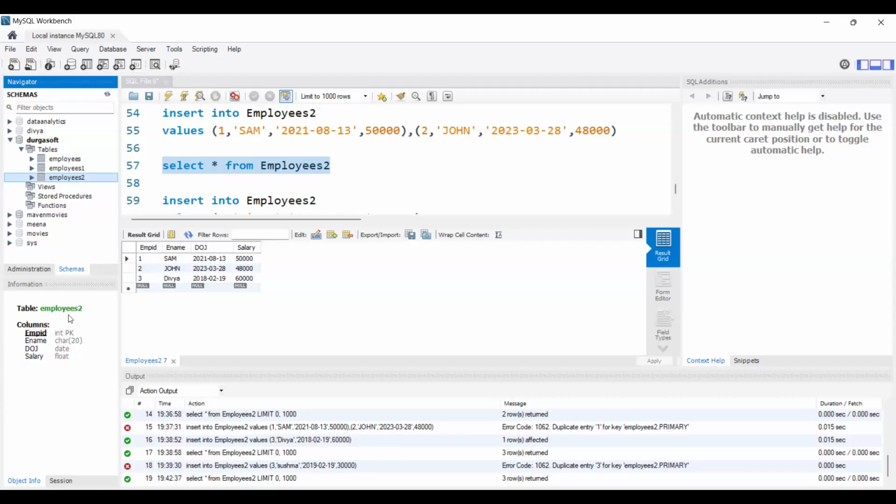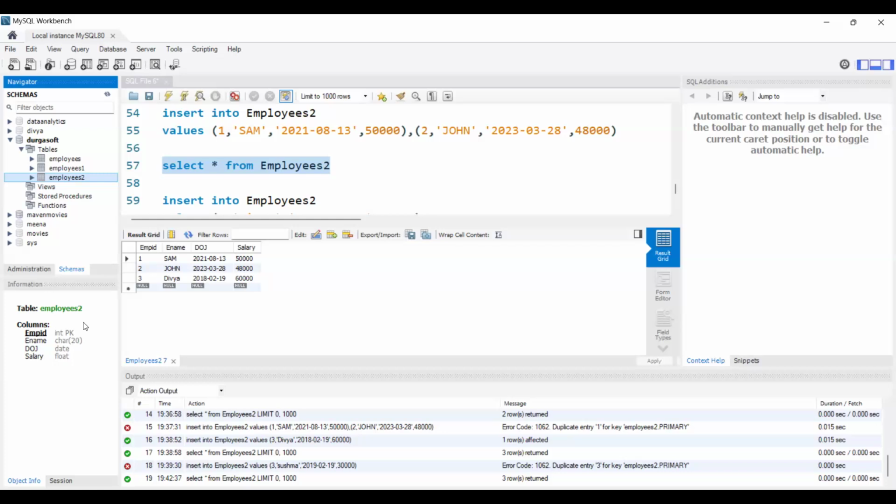If someone created this table, to make us understand for which column or for which table they created a primary key, we can understand like this. Employee ID int, after integer there is PK, right? In the same way, if there is a null here, by seeing this output also, we can understand that the null indicates that somewhere in this table they used a primary key.